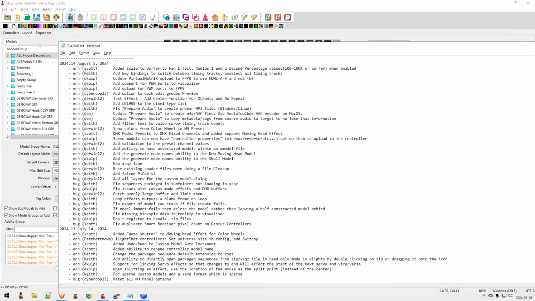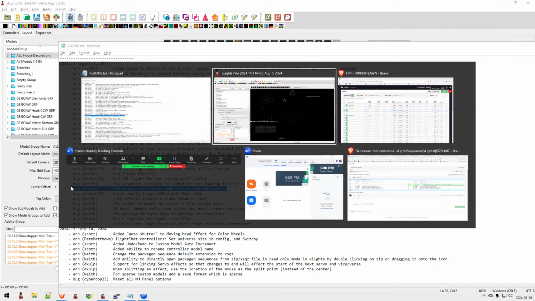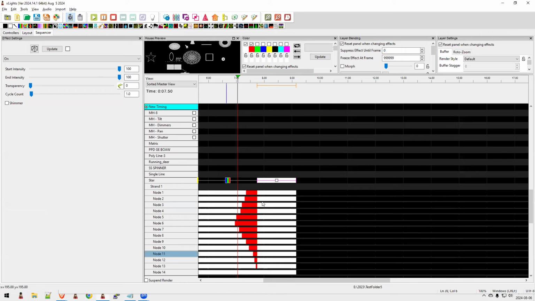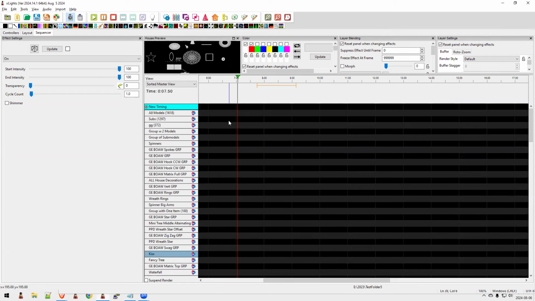Fix issues with canvas mode. I believe this was the correction Dan did to something we found with the adjust effect. So the adjust effect, again, he has it on DMX, which is important for this fix.